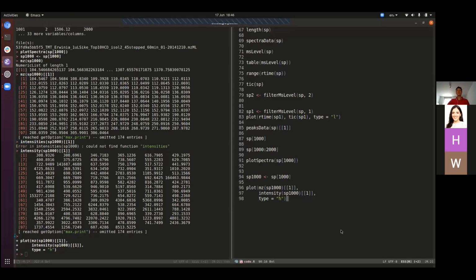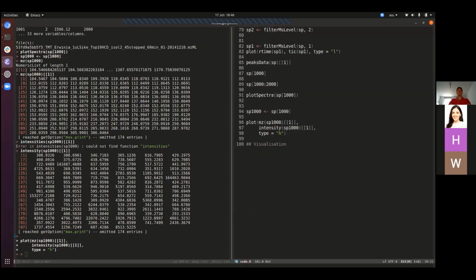Okay, so let me add here a visualization. And the first part would be a chromatogram.